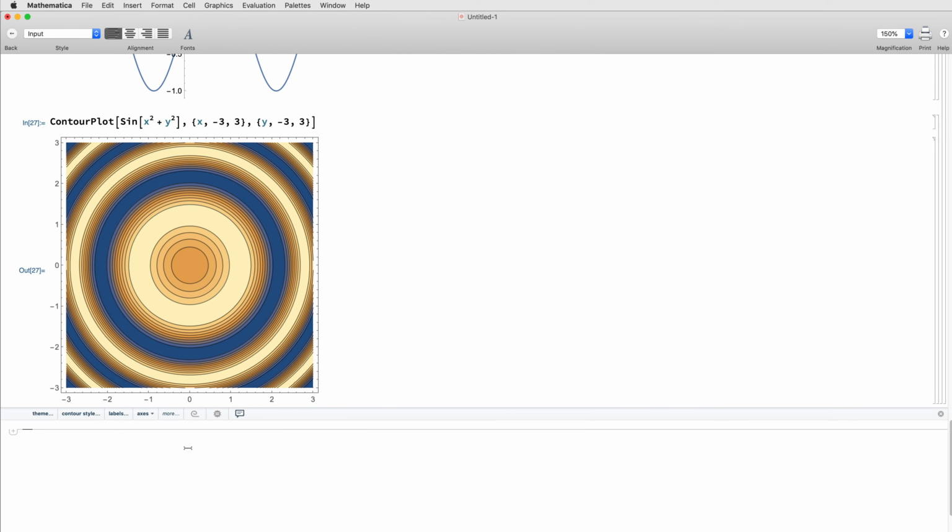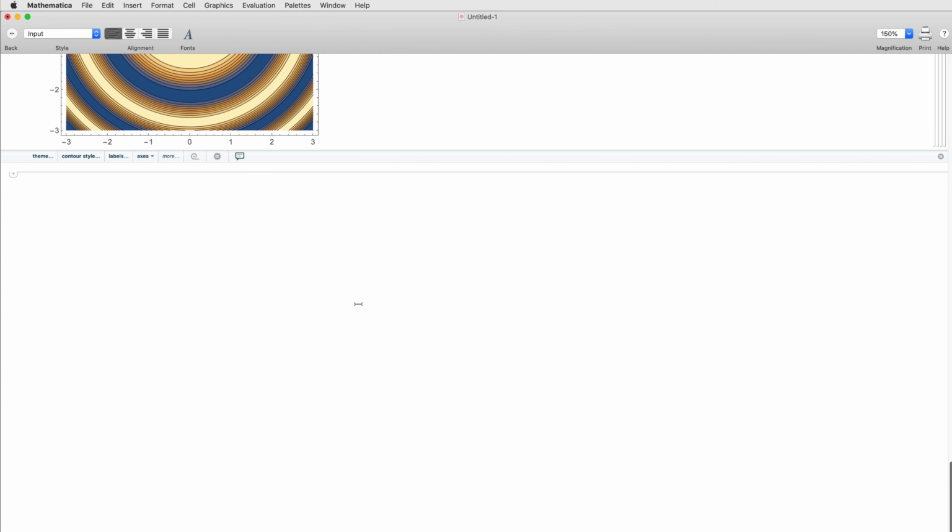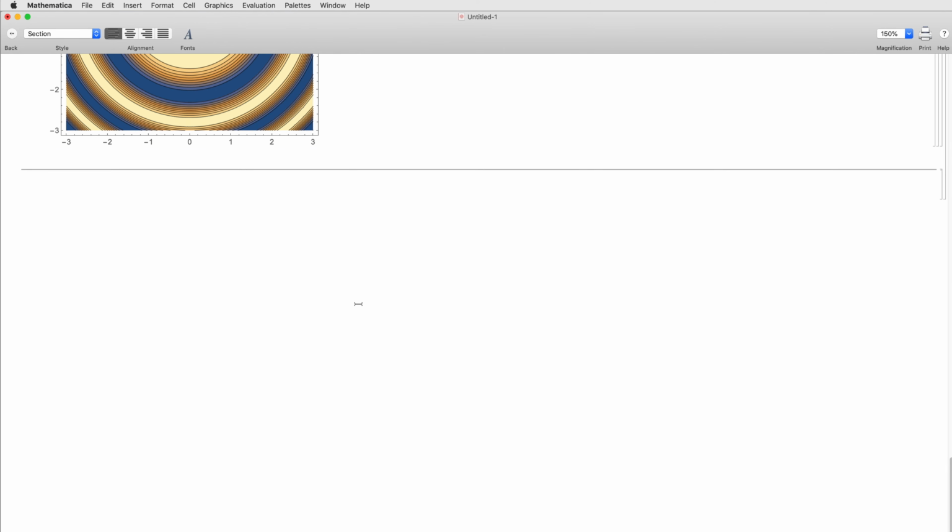So go ahead and take your mouse, click at the bottom of the notebook to make a new horizontal I-beam. And then on Windows, hit Alt-4 on your keyboard or Command-4 on Mac to make a new section cell, and we're going to call this new section Interactive Models. Go ahead and click down or use your down arrow key to make a new horizontal I-beam.